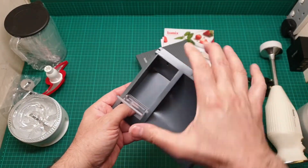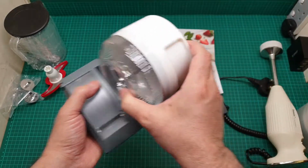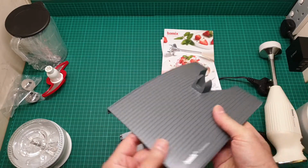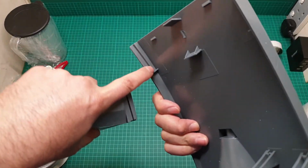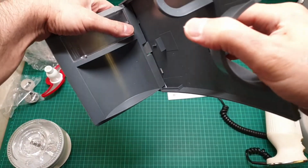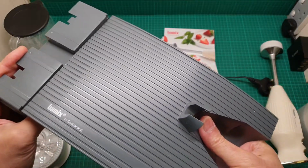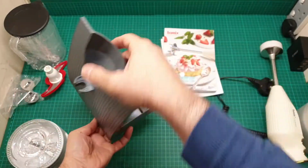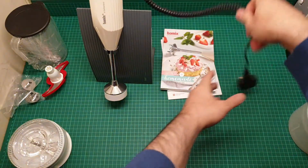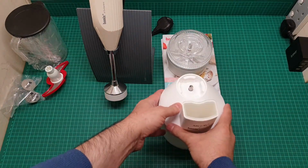It has a place for your blades, and then here you can put your processor in here, your grinder in here. And then the way to put them together is just by pushing these two in these two grooves, like so, and then pushing it all the way down like so, and you are done. And this is the unit. We talk about them shortly. And these are all the things that it comes with, this model.